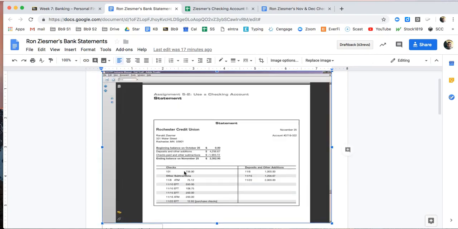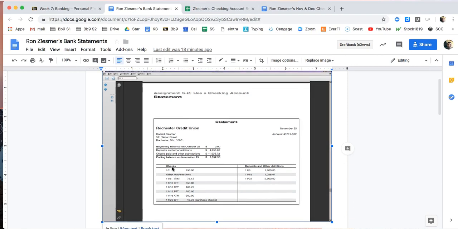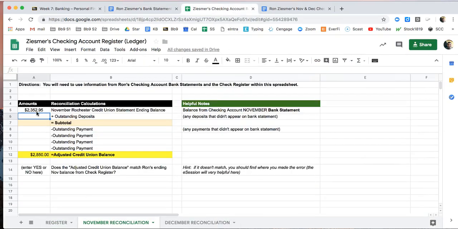So essentially these on the left here are going to be anything that the bank recognized where any debit or it went down, and then on the right over here it's going to be any deposit. So this is just for November. So what you're going to do here is I entered this one for you.